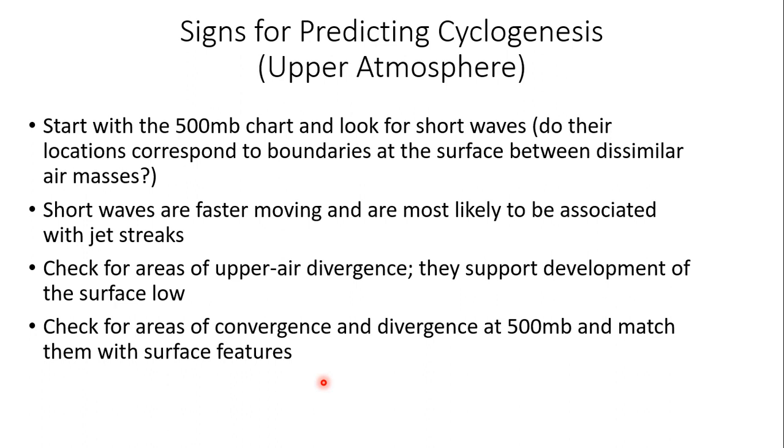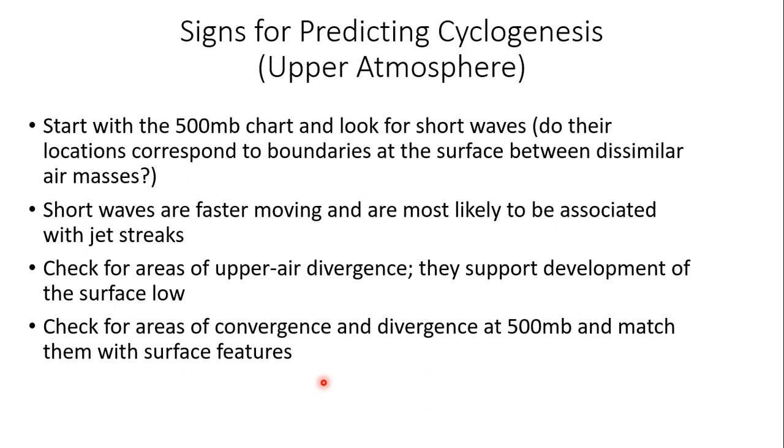Do the upper air divergence areas correspond to a favorable position aloft above that surface low, or do I have upper air convergence coming in aloft over a surface low, which is going to weaken that surface low? You need to look at that vorticity couplet as well, with PVA being associated with the upper air divergence downstream of the shortwave trough axis, and NVA, upper level convergence, behind the shortwave trough axis. See how that vorticity and upper air divergence and convergence correspond aloft above those surface features.